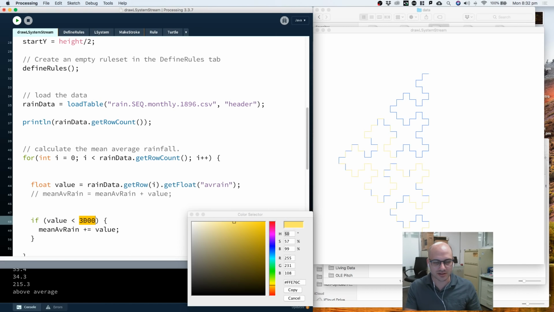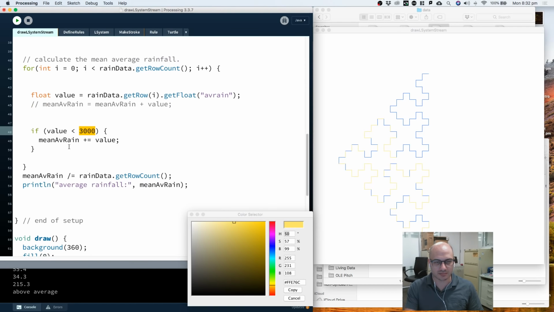So if value is greater than some large number that's smaller than that 999, then we add the value. Now, if we wanted to be really particular, what we would then do is count those numbers and reduce this number here by that amount.